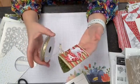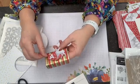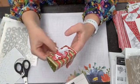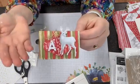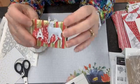And then, so this foil is in the kit too, and all I'm gonna do is just wrap it. All I did was wrap it around the dimensionals that are holding that up, and it's really nice and sticky. It's not actually sticky, but it grabs nicely on its own, so it is a nice little thing for that.